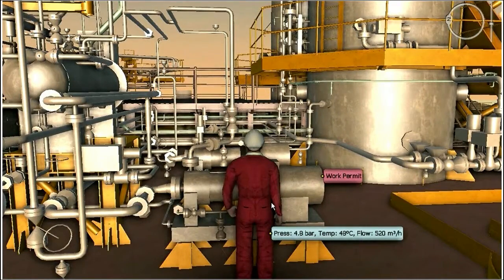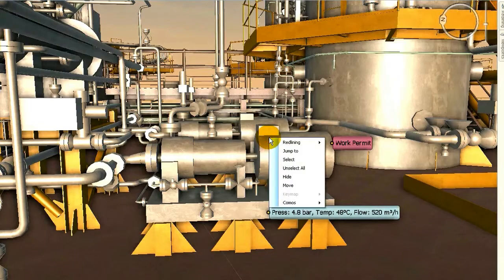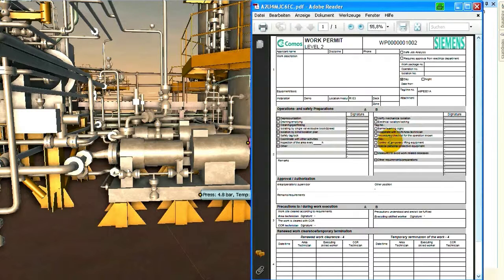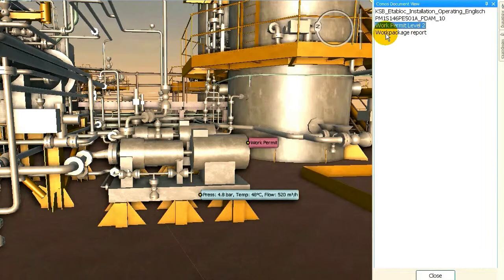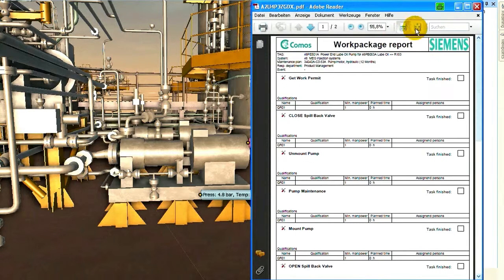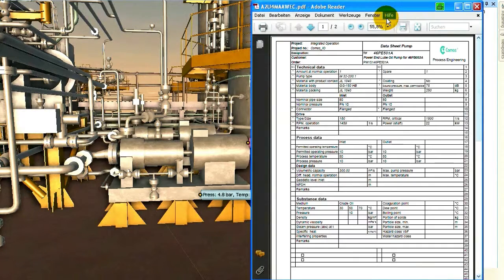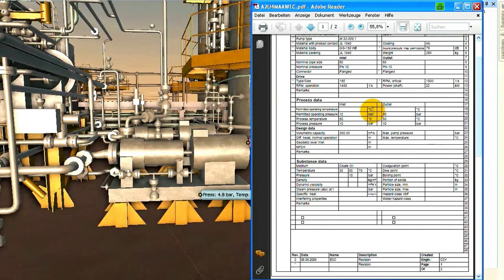Let's switch to first-person perspective. As Björn is approaching a piece of equipment with predefined conditions, for example a certain safety-relevant item, the system displays corresponding data in the form of hovering labels or hyperlinks projected in the 3D world. We can select the piece of equipment and retrieve all object-related documentation from Kormos just in time.